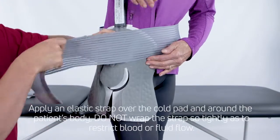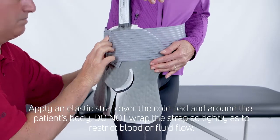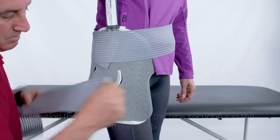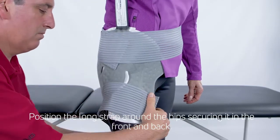Apply an elastic strap over the cold pad and around the patient's body. Do not wrap the strap so tightly as to restrict blood flow or fluid flow. Position the long strap around the hip, securing it to the front and back.